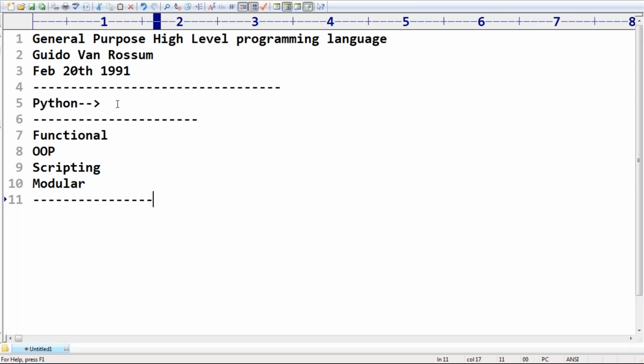Next, sir, where can we use Python? We can use Python everywhere: to develop desktop applications, web applications, database applications. Next, network programming, developing games. Next, data analysis, data science, machine learning, IoT, artificial intelligence, in every area we are going to use Python. Remember that.